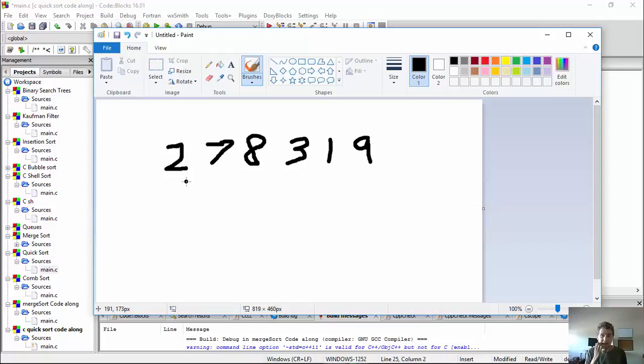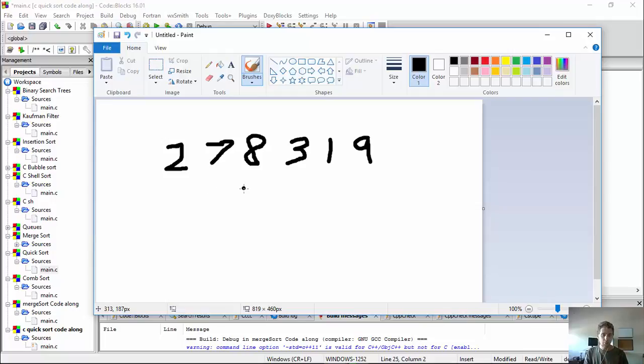This uses a lot of recursion, and like merge sort, there's a divide and conquer strategy where it breaks up the array. So let's get into this. First, I pick a pivot number. What I should say first is the idea of this is that we're going to go through pretty much every number in the list.